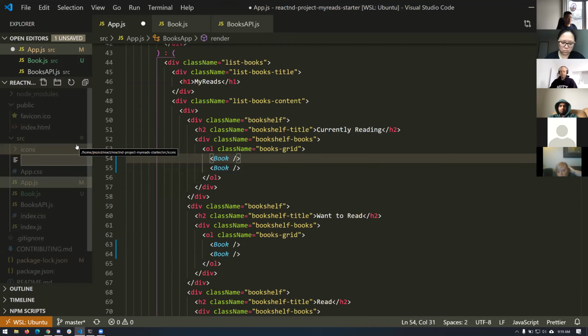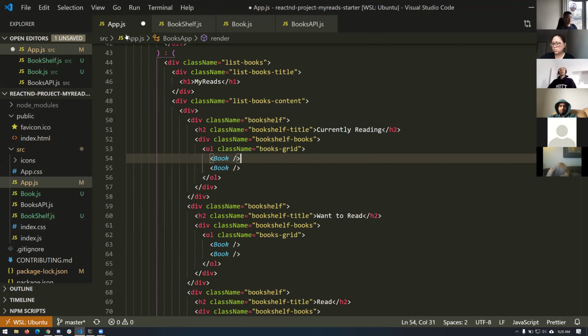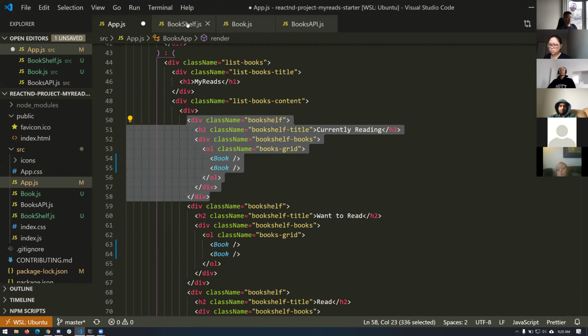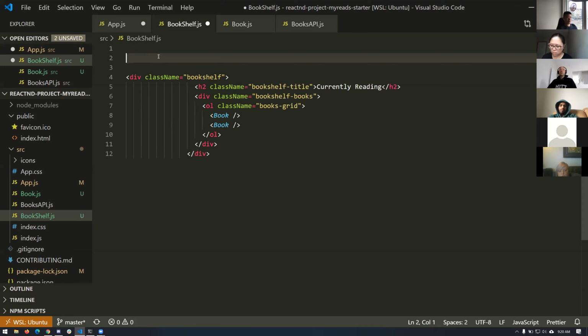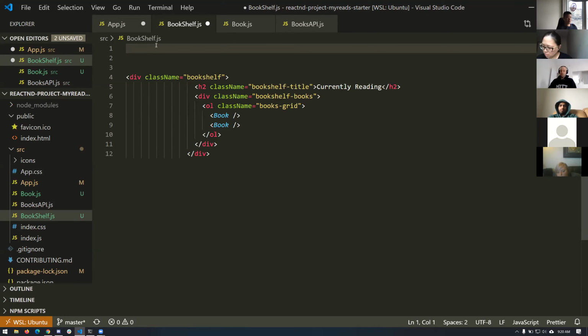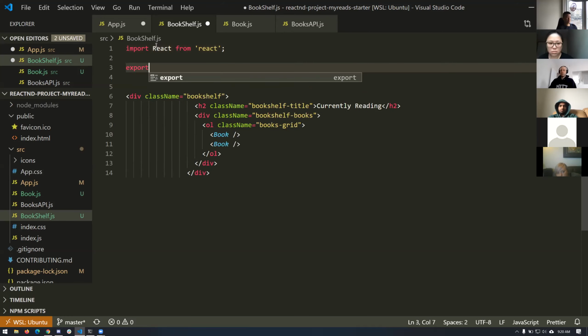Source, new file, bookshelf.js. If you didn't do it like this, that's fine. Not everyone's going to do it the same way. This is just my way of doing it. So I'm going to copy this over to here. And I think this is going to be a functional component too. So import React from React, export default.